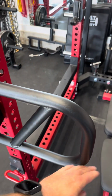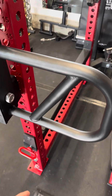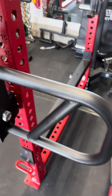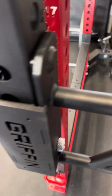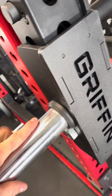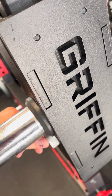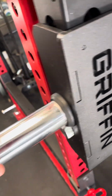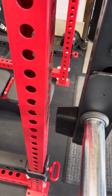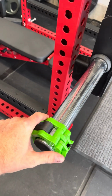You do have a nice handle that wraps around here. This is pretty standard for the most part, and then you'll get a little variation. But then of course you have the handle here. Do I wish this was knurled? Yes, of course. But that's fine. This looks like it's chromed right here. It does have a bumper right here, which it looks like it'll mostly stop it from hitting that right there, but should be fine. Of course, you have a bumper back here, so it's not going to hurt you. And then just the regular 2-inch sleeves.